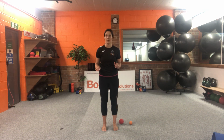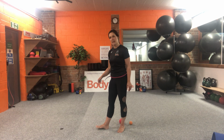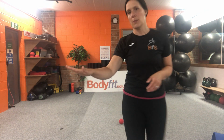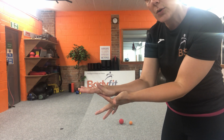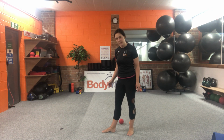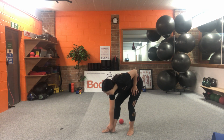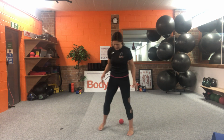Now you're going to curl the toes, and I like to think of the big toe kind of curling back, okay? So imagine you've got like a little marble, and you're pulling that with your big toe to kind of curl up your heel. So if I was doing this with my hand, I'd be kind of curling up that pad of the big toe, and to kind of create this lovely little arch in your foot, okay? And for some of you that might be quite hard to create that little arch. So I'm kind of just pulling on the carpet and feeling that my inner arch lifts, but I'm kind of leading it from the big toe, okay? Big toe. So a few of those, and then the same on the other side.